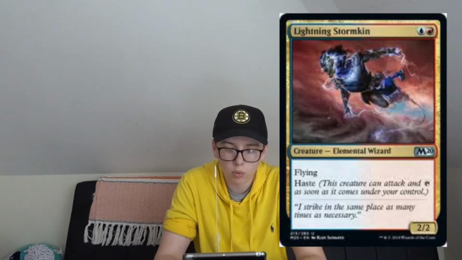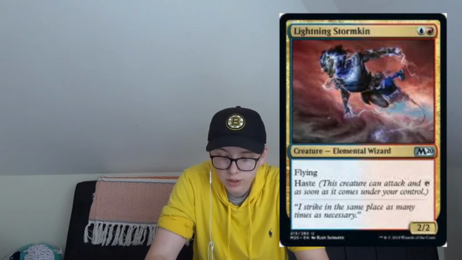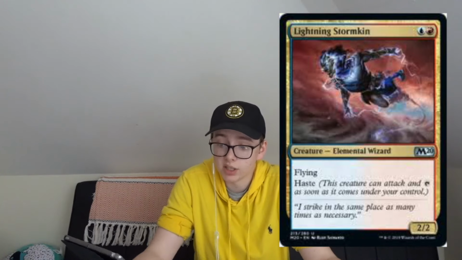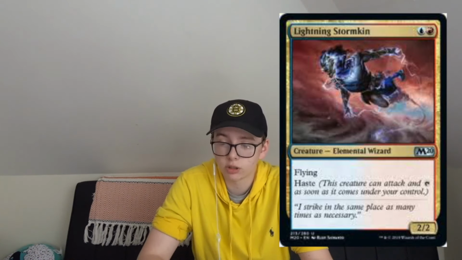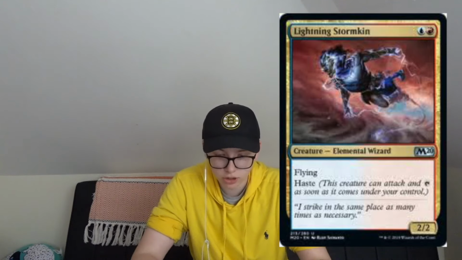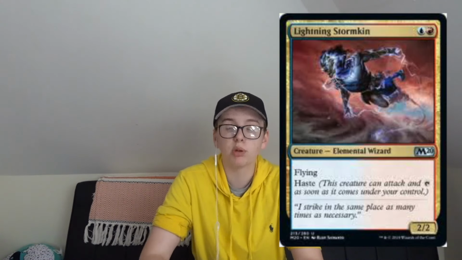Our final card here today is Lightning Storm Kid, blue and a red, 2/2 flying haste. I love this creature. It's a 2/2 flying haste, 4/2. It's just amazing, especially in a burn deck. If you're playing a burn deck with this guy in it, you can practically win so early on in the game. I think this card's amazing. Yeah, I think it's just a great aggro card, and it's beautiful. It's a beautiful creature in my opinion.